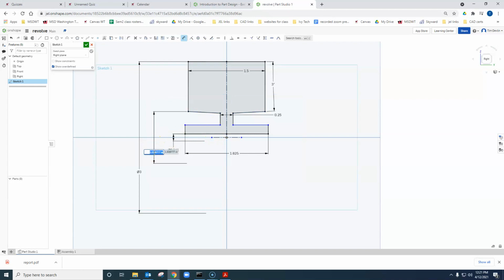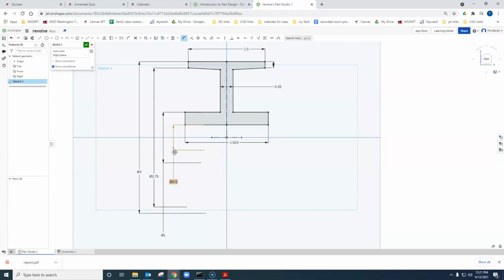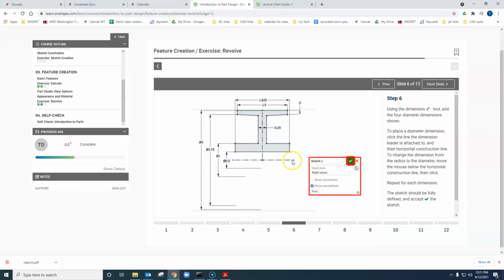Move it down below that line, and it'll lock into diameter. Then go here, here, and that is 1. And now we can change this to 0.5, so I'll go back and change this to 0.5. And there's our fully constrained piece.